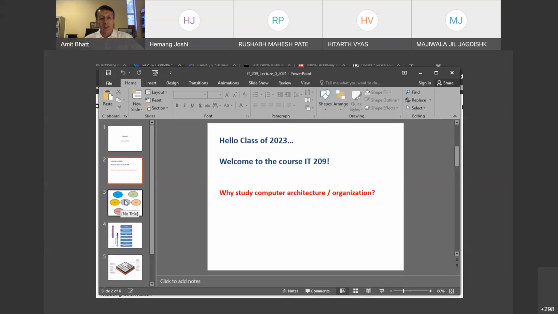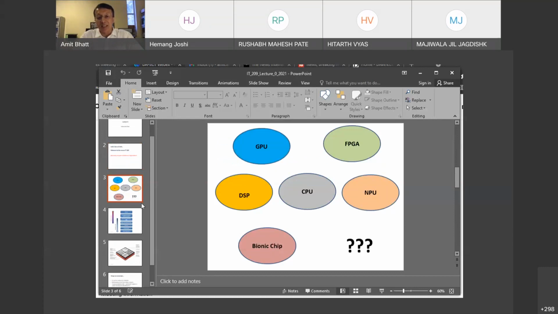Okay, so then we come to this part, but I hear about so many things. CPU, we all know, is the central processing unit, which is required. We talk about CPUs like the i7 CPU or i5 CPU. Then there is GPU, the graphics processing unit, which most of you would be familiar with, and you know about NVIDIA and AMD. Then there is DSP, the digital signal processor. Very recently you hear about the neural processing unit, NPU, because AI is becoming more and more relevant nowadays. There is the field programmable gate array, or FPGA. And then there is the bionic chip by Apple.